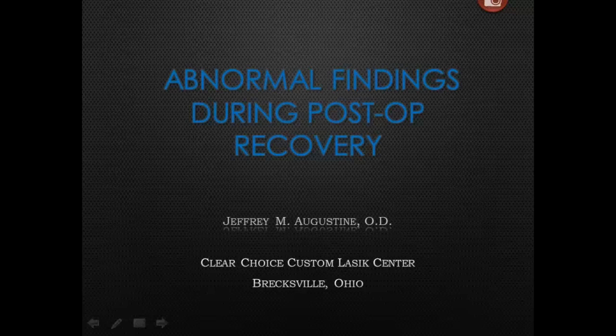Also, one other one that I was thinking about in regards to the cataract formation is that you have to look at the KAMRA inlay structure itself, because you're looking through a 1.6 millimeter aperture. So any mild opacification on the lens can have a great impact. A subtle PSC may have a greater impact on visual acuity because of the inlay. And I want to be certain that we don't think that it's the inlay that's causing the problem and inadvertently take the inlay out when it happens to be a cataract-related issue. So really scrutinize the lens in detail with the use of the AccuTarget and also a very good slit lamp.